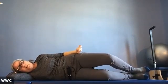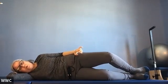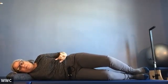We're going to press your heel into your heel, reach your knee forward as you lift the leg up. And then we're going to slowly come back down again. Bottom foot stays on the floor as you press your heel into your heel and lift that top leg. And slowly come back down again.